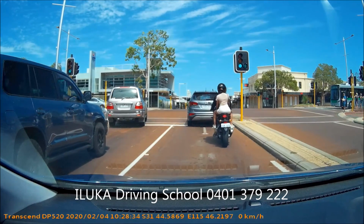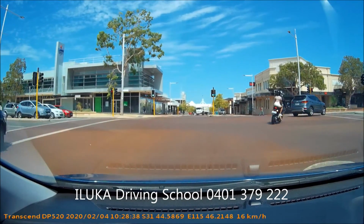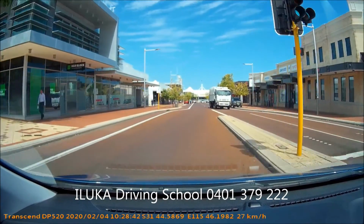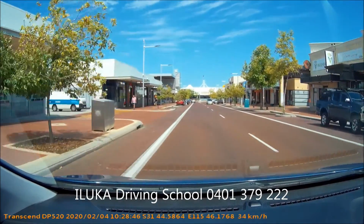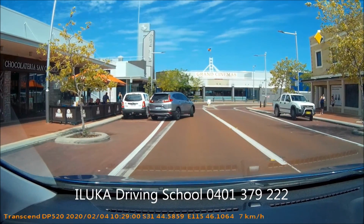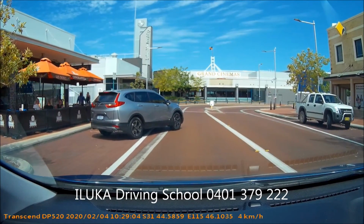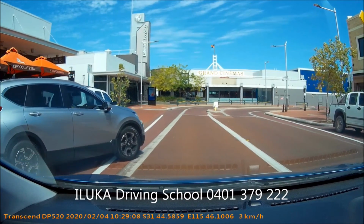Okay, lights have turned green. Through we go. As we go through the lights, glance to the right, glance to the left to make sure you're safe. We come down to the merge area, check our mirrors, check our blind spot to the left. Now again, we can't cross this unbroken line in the centre here because that car parking is only a temporary obstacle. We must wait for them to clear, and then we can go through.